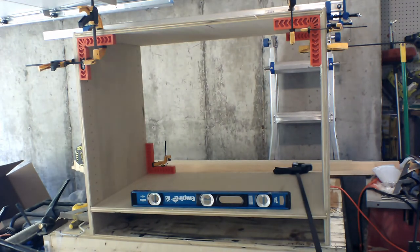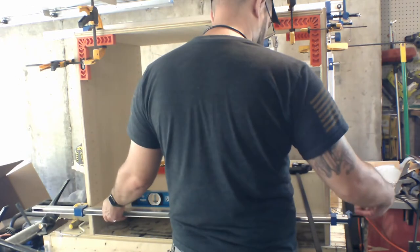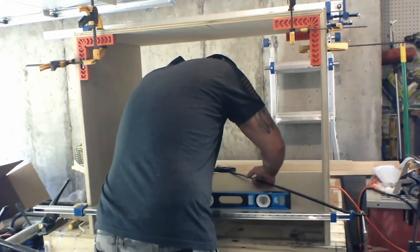Once this is done and dried and glued, you're ready to move on to the next cabinet to build. And, of course, eventually the file cabinets.